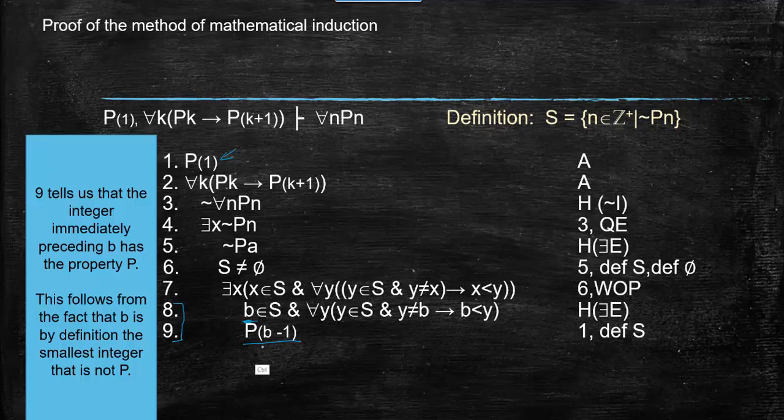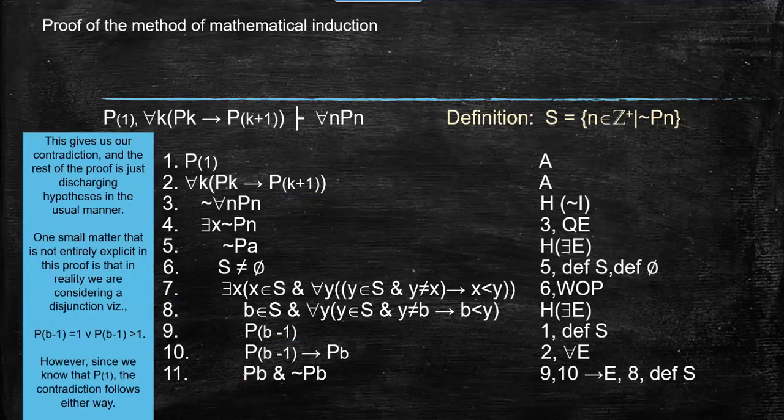But now can you see what's going to generate the contradiction? If you look at, again, line 2, if you instantiate 2 to B minus 1, which remember is just the name of some number, we get for all k, P of B minus 1, if P of B minus 1, which we know to be true, then P of B, right? Because B is the very next one. And that, of course, gives us PB and not PB from conditional elimination on 9 and 10, and the definition of S, which using existential elimination has told us that B is the least member of S that does not have the property P. So the rest of this is just cleanup work with getting rid of your hypotheses, which you all know how to do.